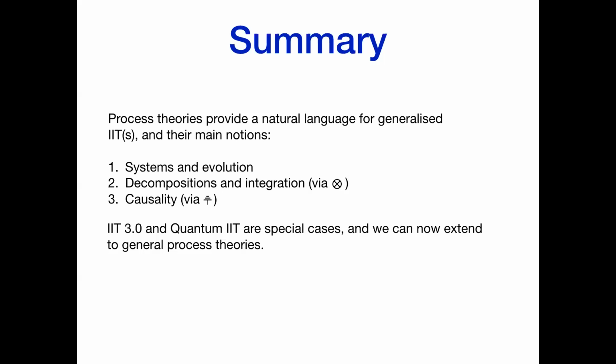So what we did is we defined these generalized IoTs, starting from a process theory. This captured two things that already existed in the literature, the usual version of the theory and the quantum version. And we can now extend to general process theories. And as we said before, even if you're not as convinced about the consciousness connections, this way of talking about integration of systems in process theories could, I think, be of independent interest.